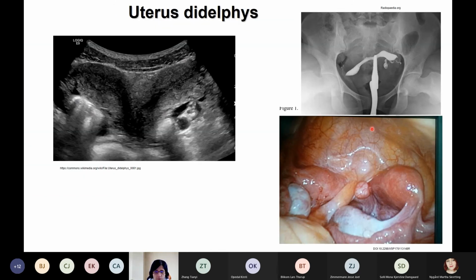If we summarize these malformations, we could emphasize two malformations which are quite common and very commonly diagnosed. This is the uterus didelphys, when we have two parts of the uterus, generally associated with a double vagina. This is a photo of an operation. Here you can see these two parts. Here are the two horns, or two parts, we do not call them horns here. And this is a hysterographic picture. In this picture we can also see these two parts. This is an ultrasound. We see these two.